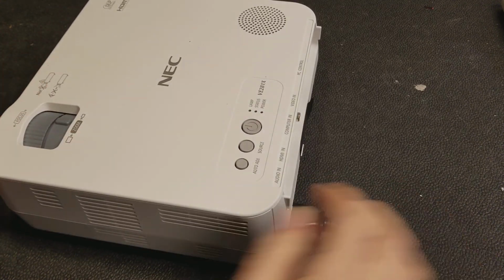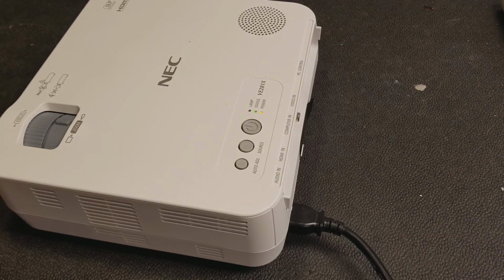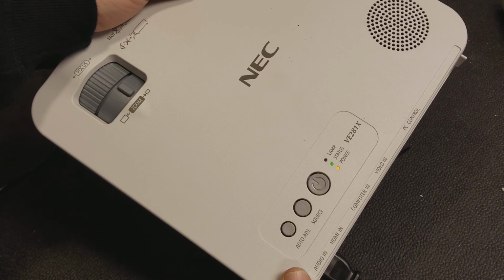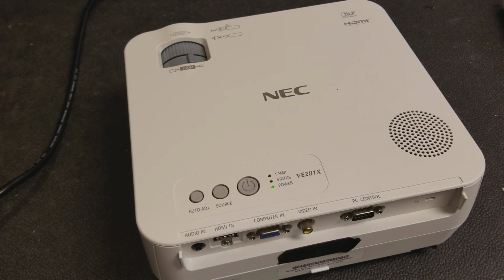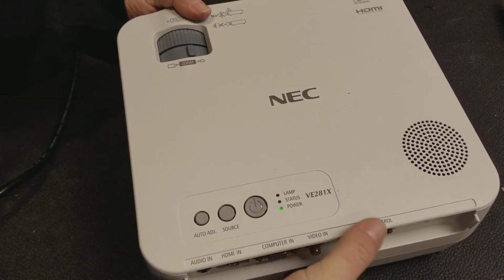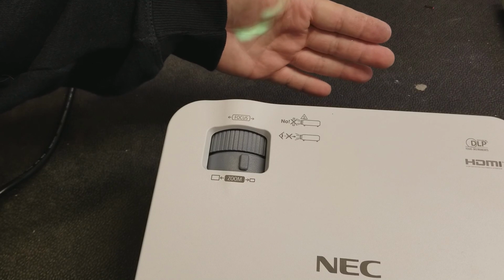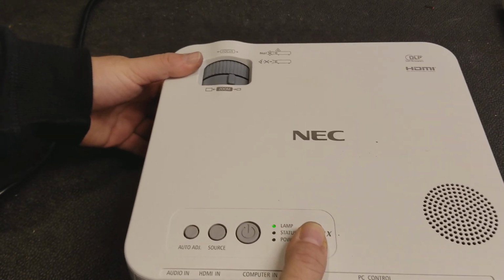Power cord, we'll plug in the power cord, and then to the power strip. Now upon getting power, we'll see a couple lights. We have status and power as it boots up. Once the power light goes red, it's ready to start. And that's a good sign. We should see some light coming out in a moment. You can see on my hand there. It's obviously not going to focus very well, but you get the idea.